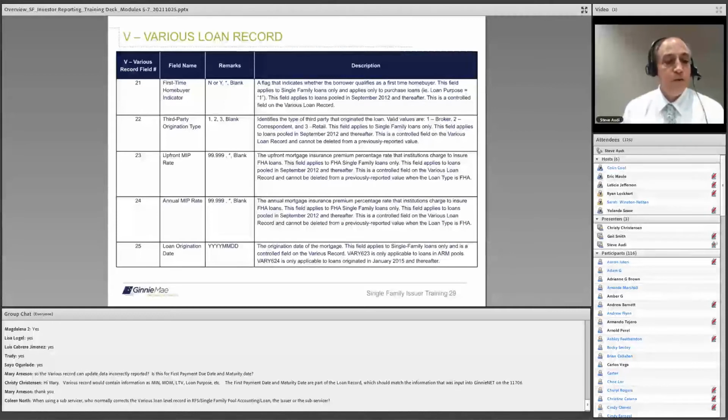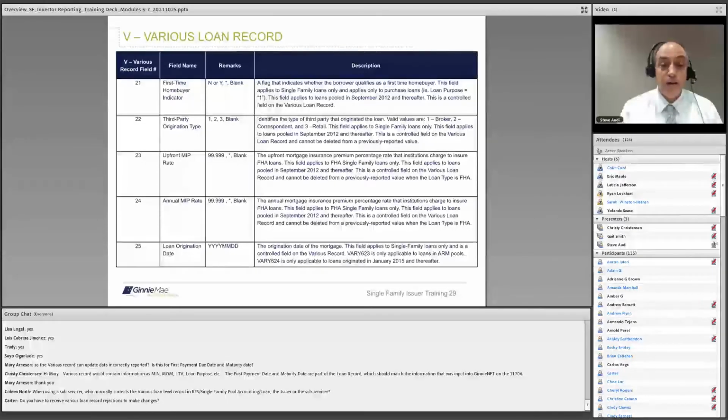When using a subservicer who normally corrects the various loan level record in RFS single family pool accounting, the issuer or the subservicer? Well, that's a great question. There's no definitive answer on that in the sense that the issuer is responsible for all your reporting, whether or not you report or your subservicer.